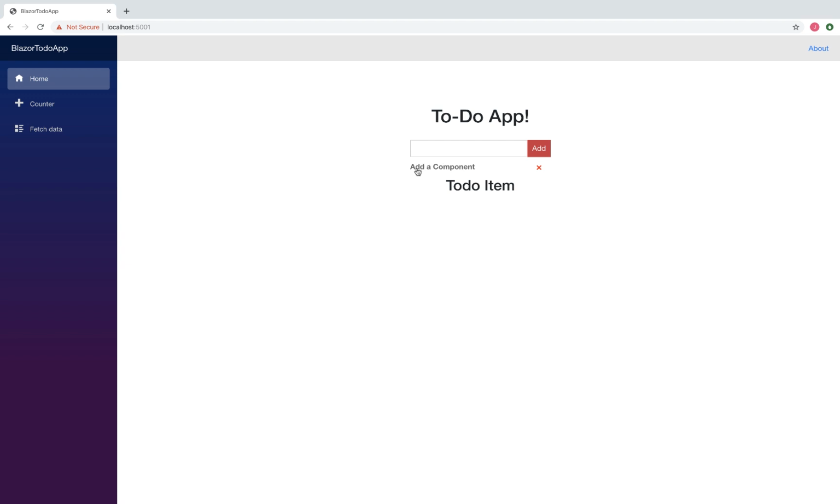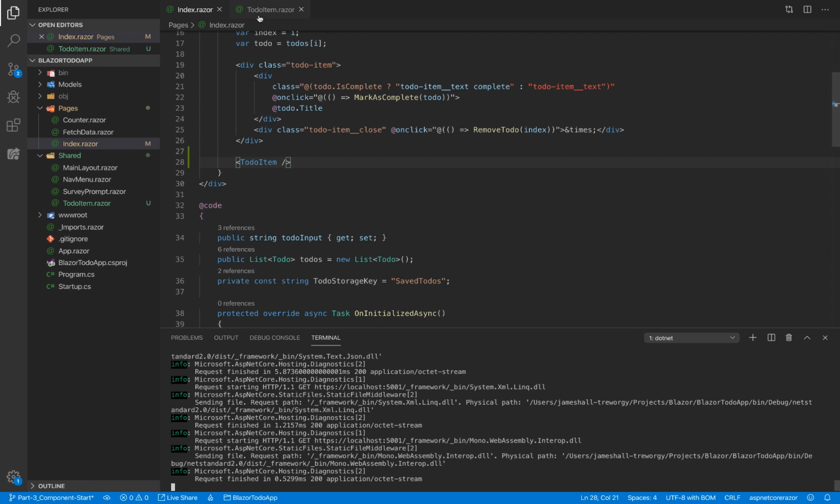Okay, so there we go. I have my stored item that I had in there before. Now if we remove this, it will also get removed, so let's make sure it is working. We'll say hello world, and all right, there we go. So ToDoItem, we got something working here. All right, we're on the right track.